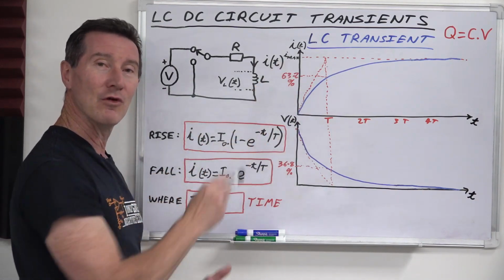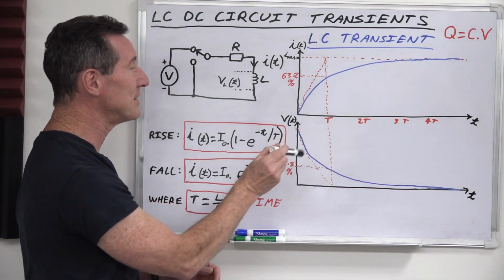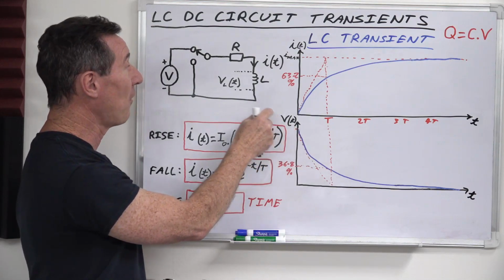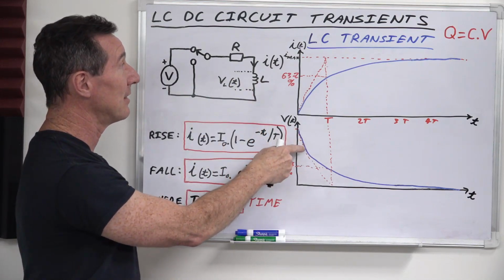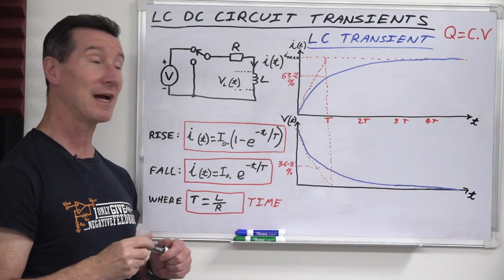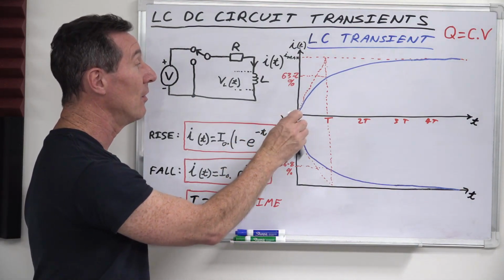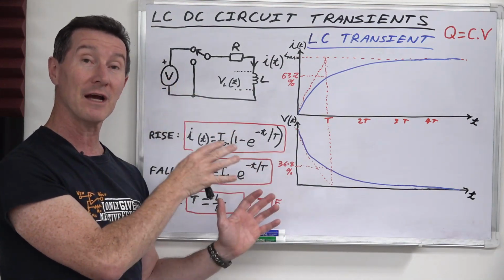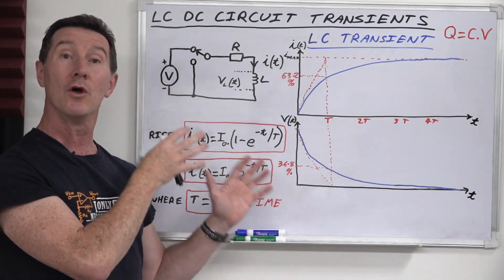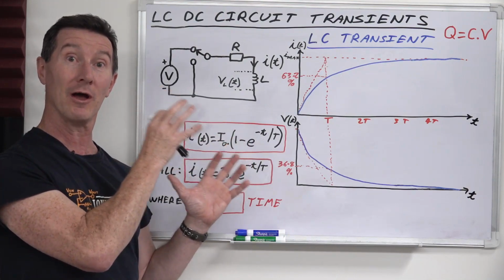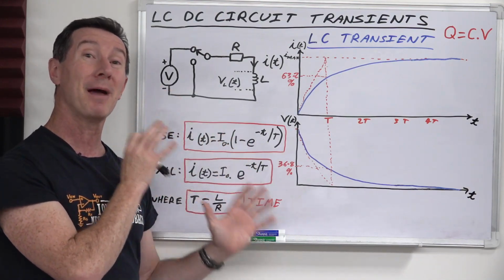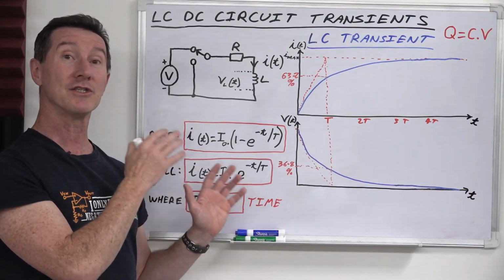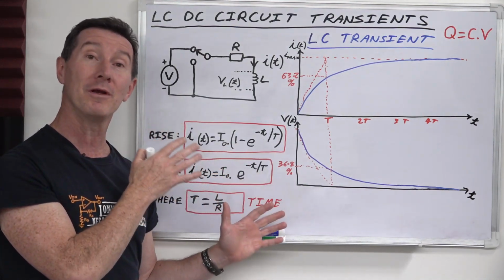So we've got to have a look at the graphs now. Now this one is different. It's exactly the same graph as before, but it's now the voltage across the inductor down here, and this is the current through the inductor. And as you can see, at time 0, there is no current through the inductor, because that's the rule for inductors. Just like the rule for capacitors was to assume at time 0, when you apply your voltage, the capacitor is a short circuit. Inductors are the complete opposite. Assume that they're an open circuit.